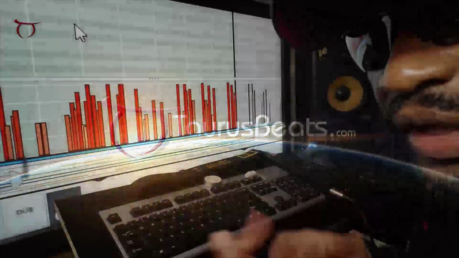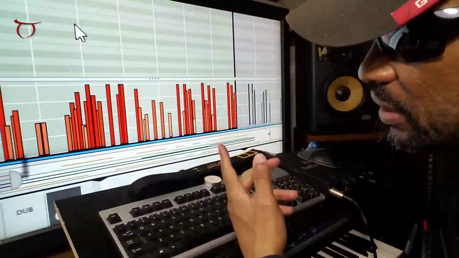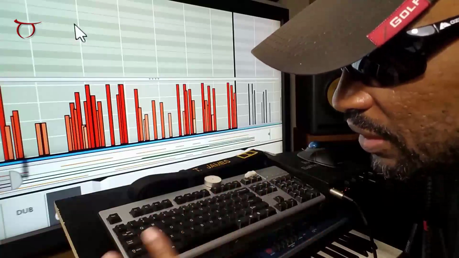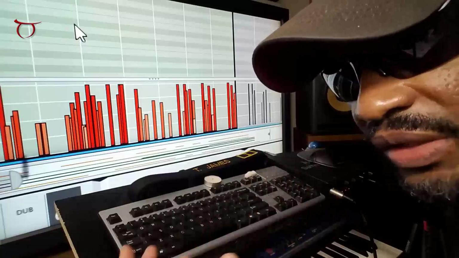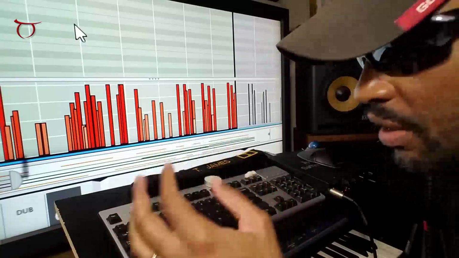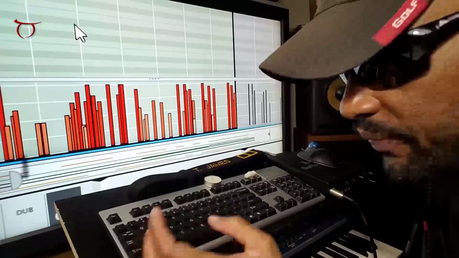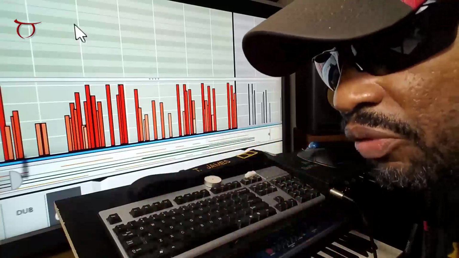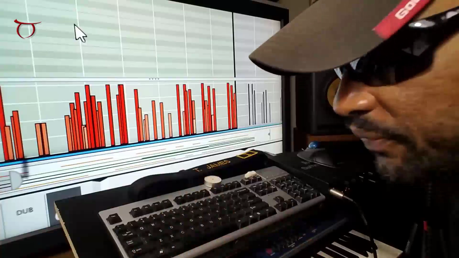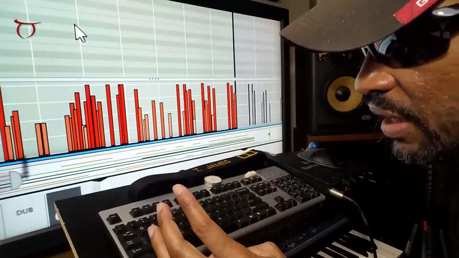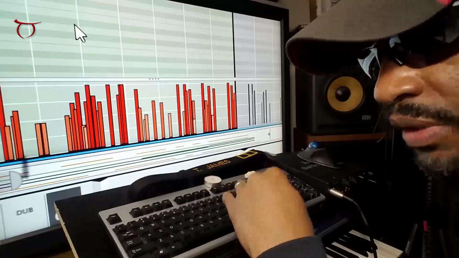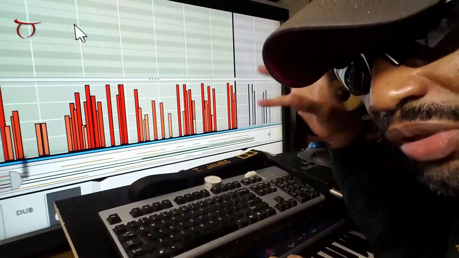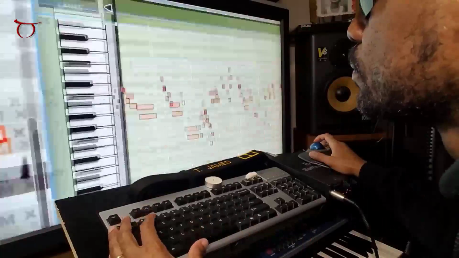So today we're going to look at velocities within reason. Basically, in any DAW that you use, you want to understand velocities and how they work when you're dealing with note playing. Even if you're programming notes, drawing them in, or hand playing like me, velocities are very important, especially when you're hand playing and you start to hear, in the piano instrument, some very high velocities that cause some real ear-piercing frequencies.